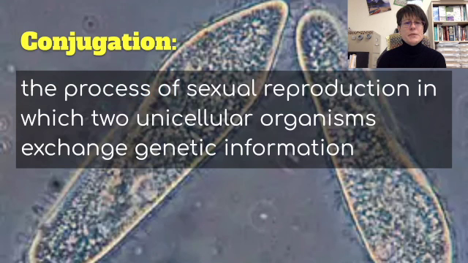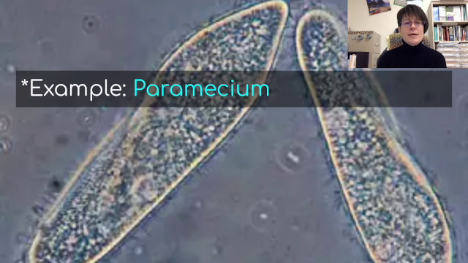And one way they can reproduce is by conjugation. This is the process of sexual reproduction in which two unicellular organisms exchange genetic material. So these two paramecium here would just line up together and exchange genetic material. And an example is a paramecium, and they look kind of slipper-shaped. Now, the cilia I want to add also do help them to eat. That sweeps food into what is called the oral groove. And in the oral groove, they will form a vacuole around that food.